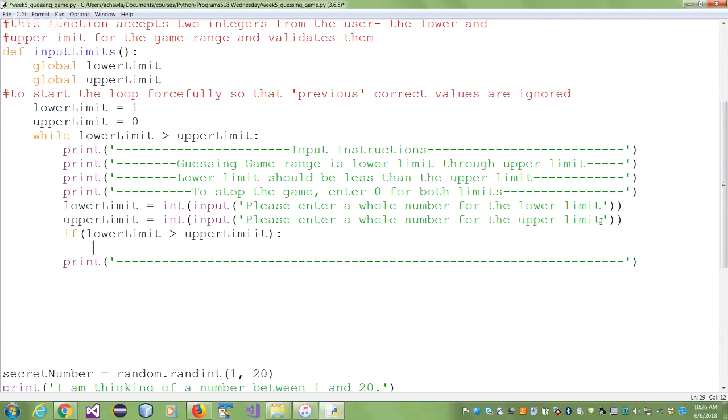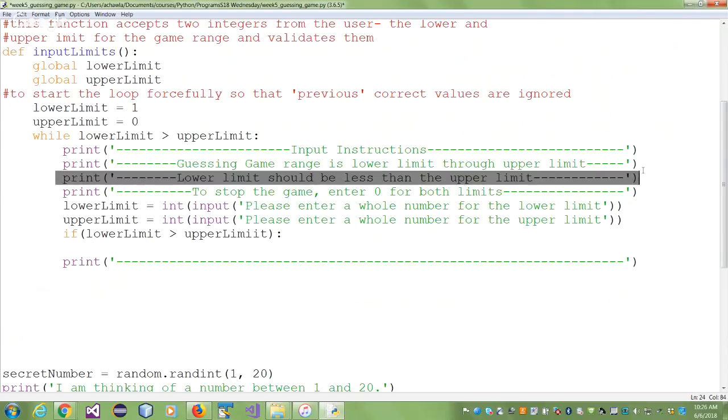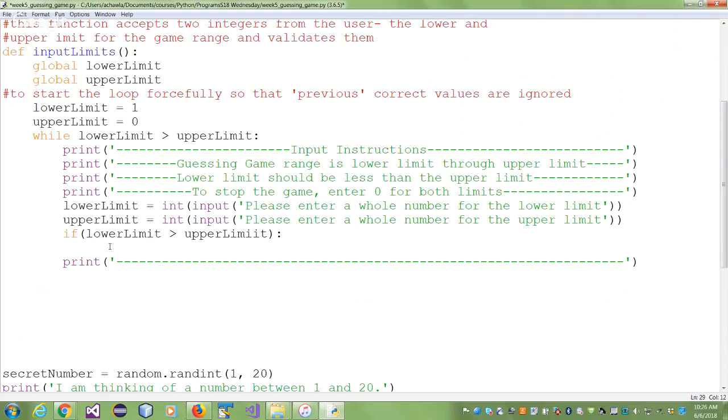We will again print a message, but this message without the dashes because it's just a message. And I'll say something like invalid input. Lower limit should be less than the upper limit. Make sense? So always tell the user what's going wrong.